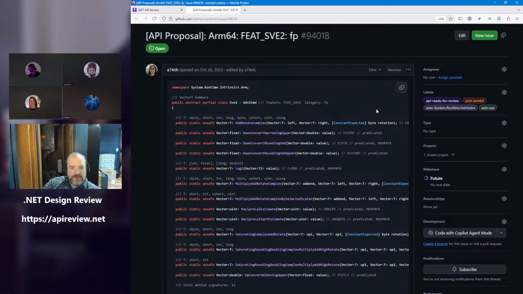FP. Yeah, so this covers some floating point instructions for SVE2. In particular, they've got some instructions for doing complex arithmetic. So you'll note that there's an add rotate complex and a multiply add rotate complex, and then a multiply add rotate complex by selected scalar.